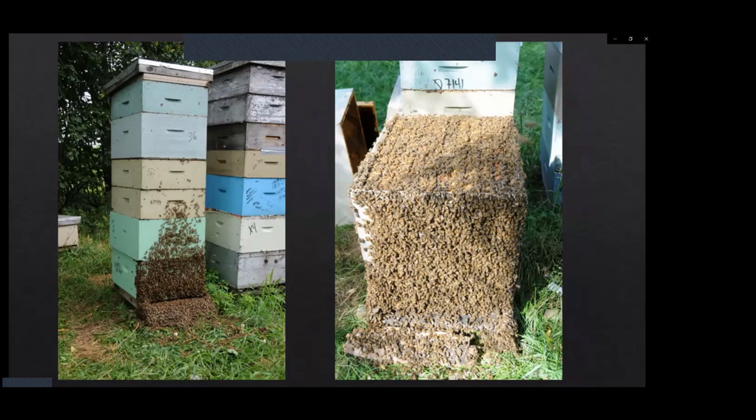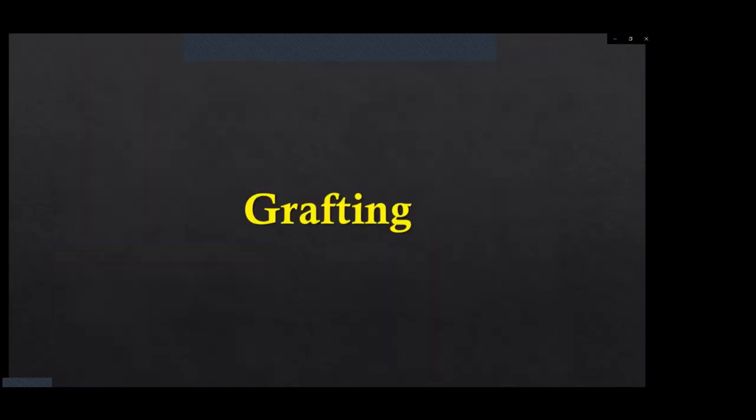And because I boost these colonies, that colony in the photo on the left is a real strong cell builder colony, and the queen right part is below the queen excluder, and the cell building part, before I graft into it, is above. And on grafting day, I separate it, and I shake the nurse bees into my cell building unit, which is now queenless, but packed with bees. And so I put my graft into that.